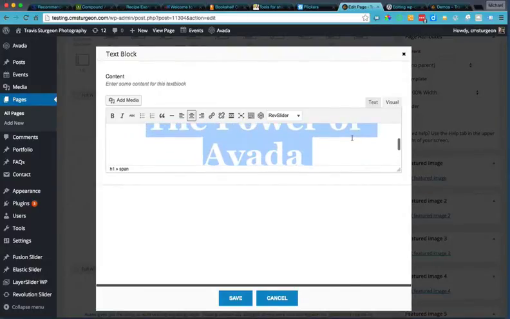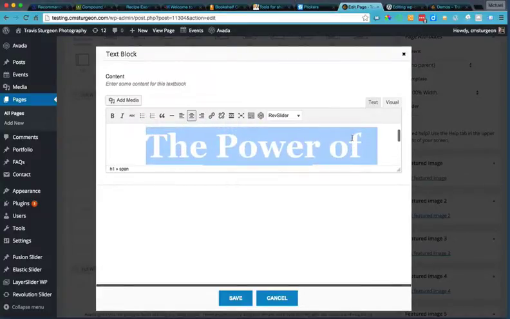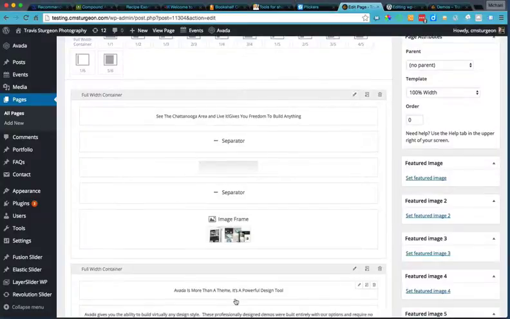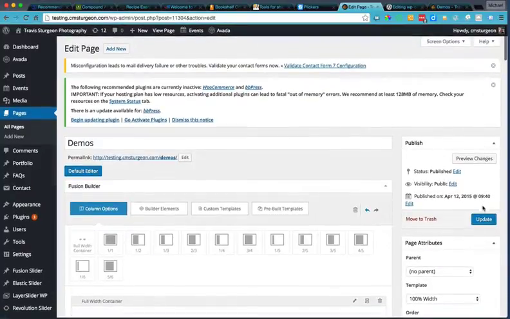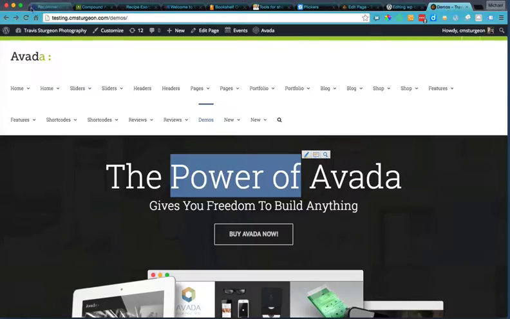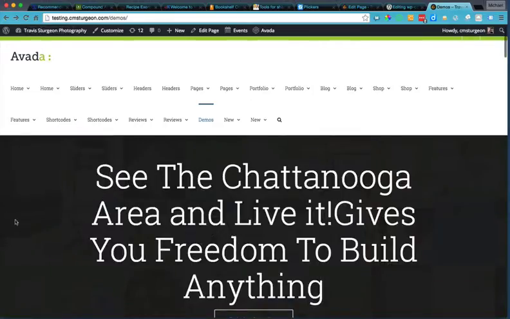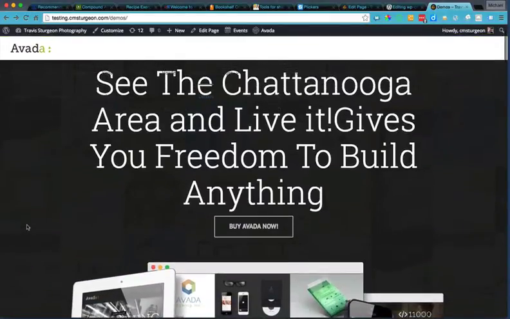So I've highlighted those words and not the words underneath it. And I'm going to save it and surprise you to see what it says. Update. And I'm just doing this for the learning process, of course. Okay, I update this page, or refresh that is. Okay, I need to get rid of "gives you freedom to build anything."